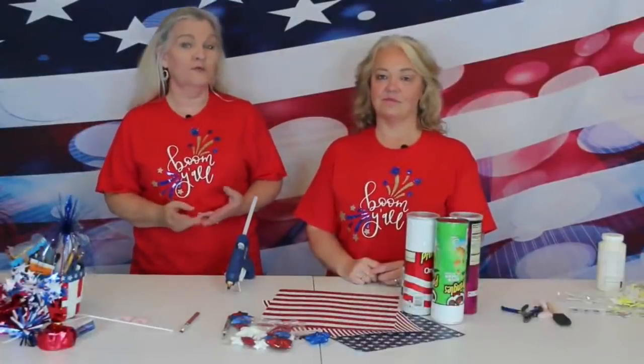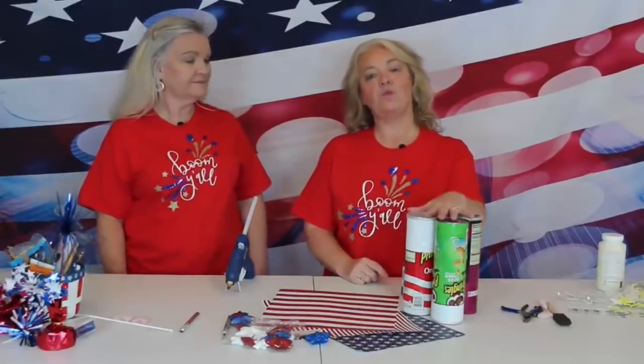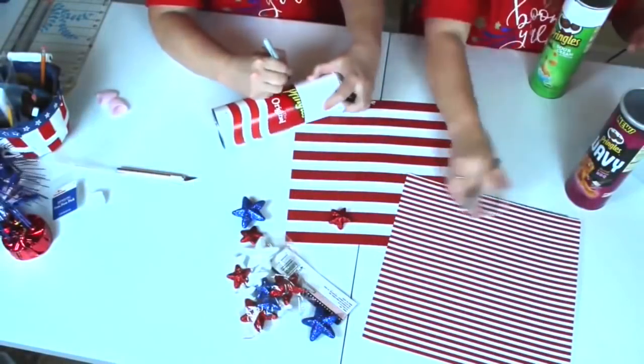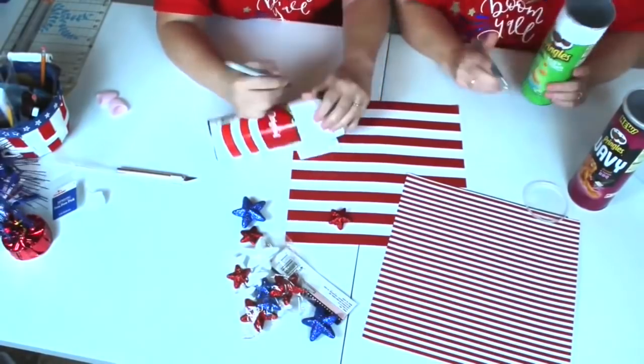Our first project today is going to be some fireworks we're going to make for a tablescape for a 4th of July party. We're going to use some old Pringles cans, some paint, some scrapbook paper, and some cute embellishments. Let's get started, y'all.